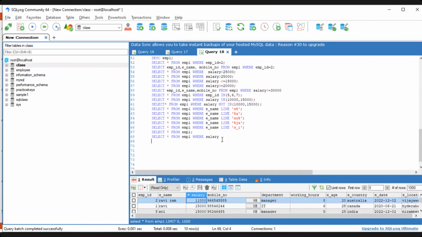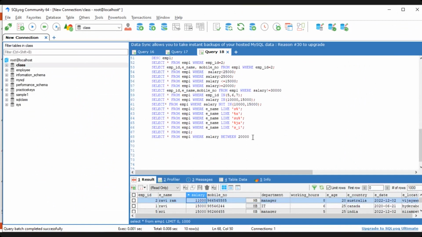So salary between. We have the edate also. I will check only salaries now, then after that we will check the date. So I will give salary 20,000.